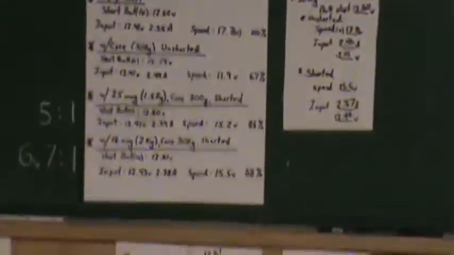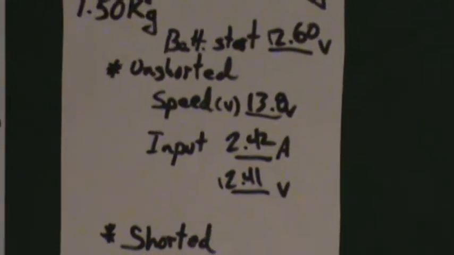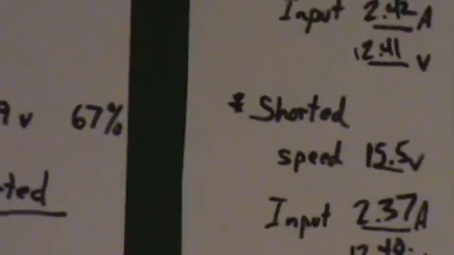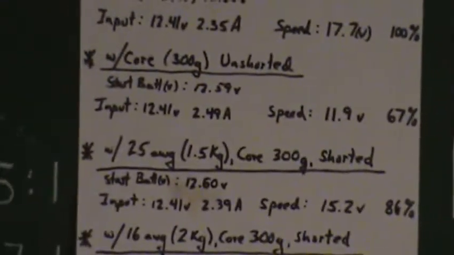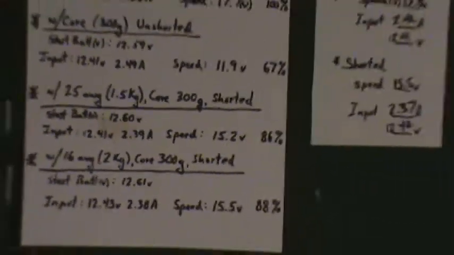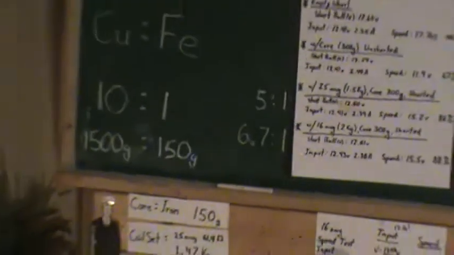Okay, so I'd have to say very interesting. So with half the amount of iron, we basically - here's the unshorted speed, 13.8, just a little bit above that 11.9. And now with it shorted, it went 15.5, which actually is greater than the speed we measured with the 300 gram core.